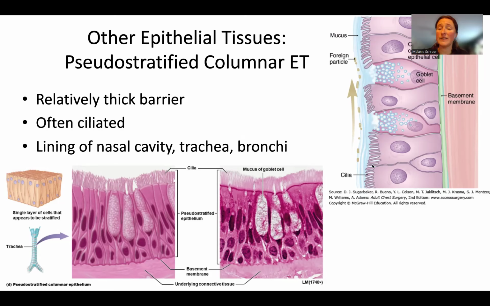And so what the cilia do is they beat and beat and beat, creating a little current and pushing that mucus with the trapped foreign particles up and up and up and out of our lungs. And then it goes down our esophagus and the stomach acid takes care of it. But we get it out of our lungs pretty well, usually. And so this is called the mucus escalator, very appropriately named.